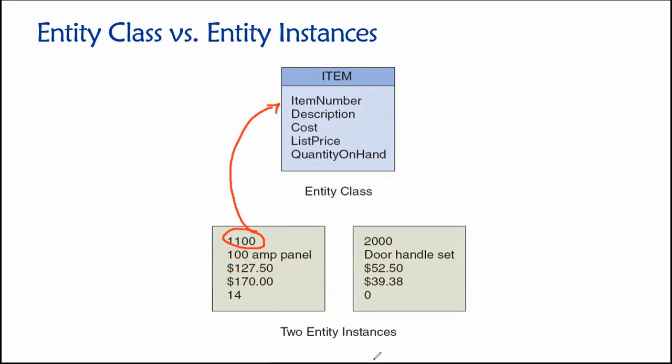The same applies to our other example of an entity instance over here. We're dealing with hardware items. Maybe if you go to Home Depot or something, you might encounter some sort of database design that looks like this. It has to be generic enough to capture anything from electrical panels to the handles that go on a door. So we have our item number, our description, our cost. And, wow, this is interesting. I don't know why we would charge less for an item than we pay for it ourselves. Who knows? Maybe that's why we don't have any of them in inventory. People recognized that was a good deal. They came in and bought them all. We're charging $12 less for them here than we're paying for it. You won't stay in business long if you do that.